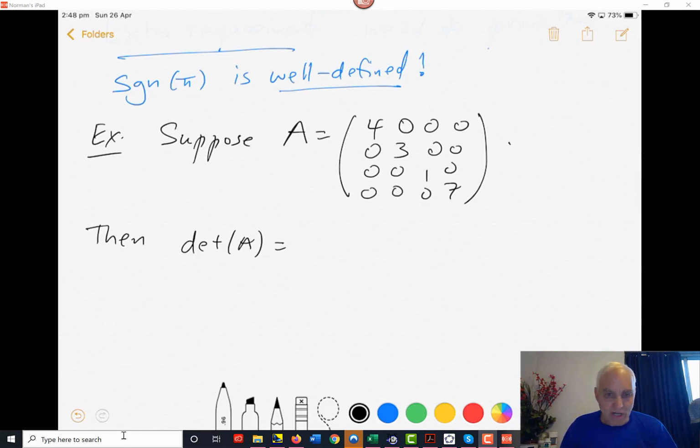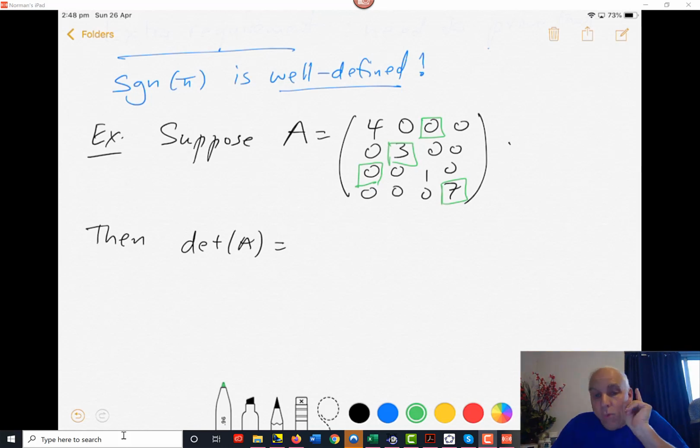And those products are going to be non-zero precisely when the rooks are all on positions where there are numbers which are not zero. If we take this particular rook configuration, that one, that one, and that and that one there, that's a rook configuration, but it has a 0 in it. It actually has 2 zeros in it. So if we take the product of those 4 entries, we get 0 times 3 times 0 times 7. That's obviously 0. It's not going to contribute anything to this signed sum involved in the determinant. So that rook position doesn't contribute.